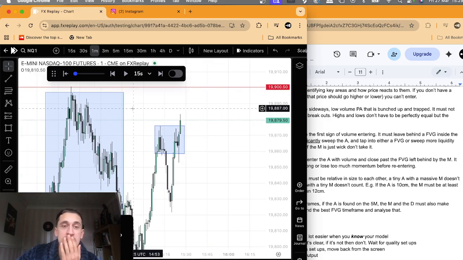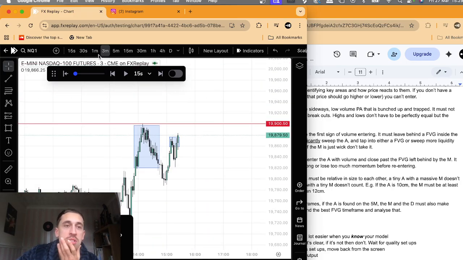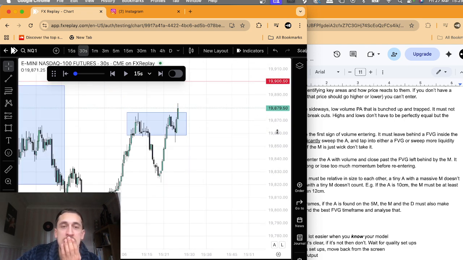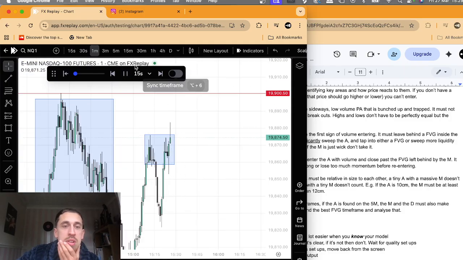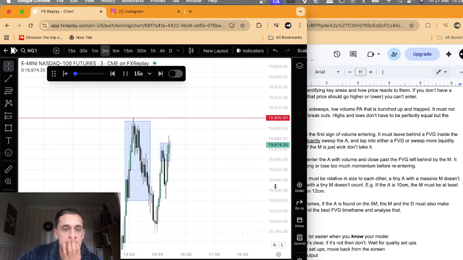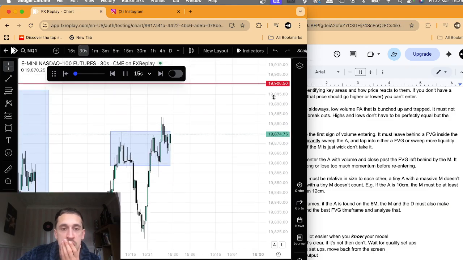So again, like I said, I had that as an idea, didn't feel confident in it, so we used that as a draw on liquidity. Then this became an idea, didn't feel confident, so we used it as a draw on liquidity. And now everything's aligned for us to be able to just continue higher. Yeah, I see this should continue higher as well, to be fair.